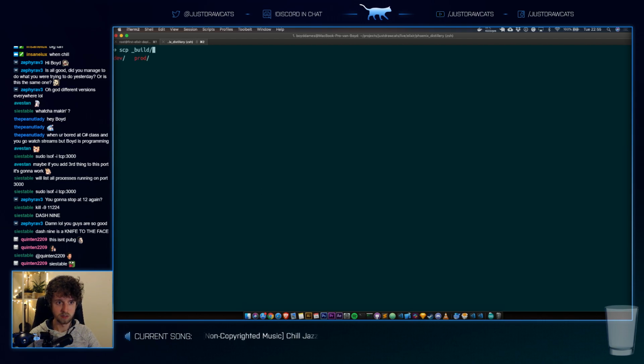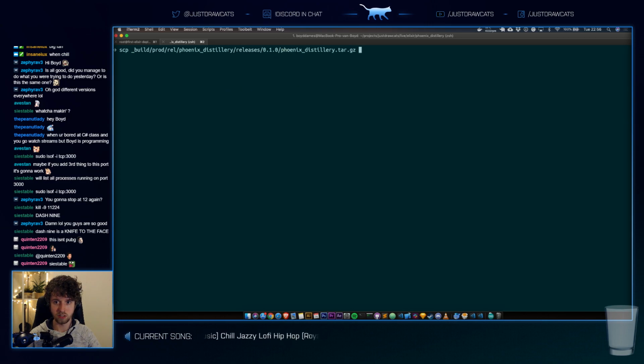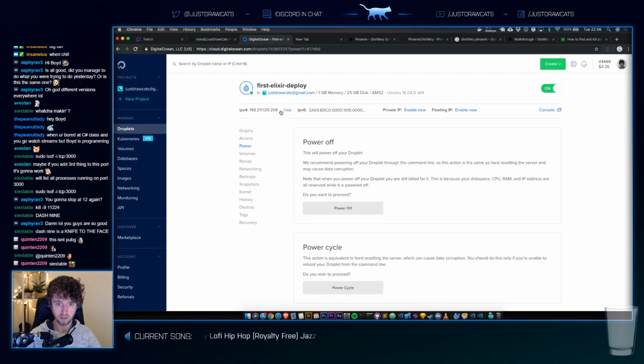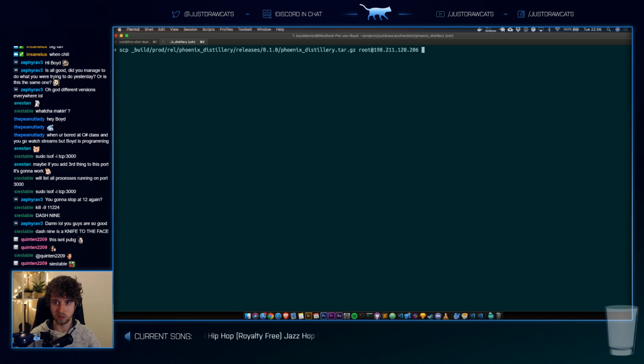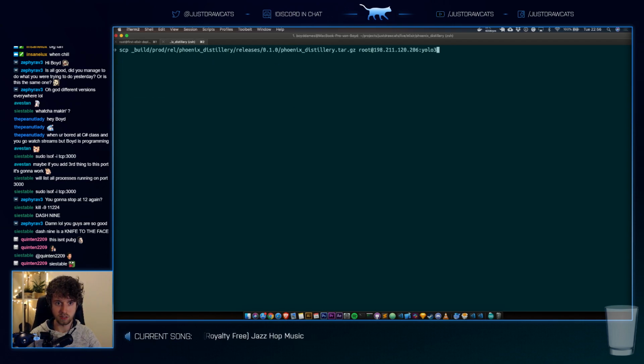Build, prod, rel, the app name, releases 0.1, and then it is Phoenix Distillery tar.gz. And then we're going to bring this to root and then the IP of our server, because we're doing everything on root because, well, you know, we're going to destroy this droplet later on anyways. Copy the tar.